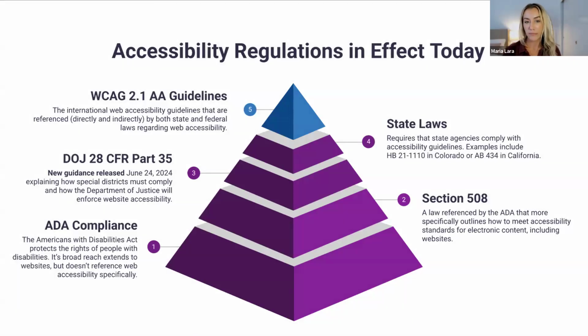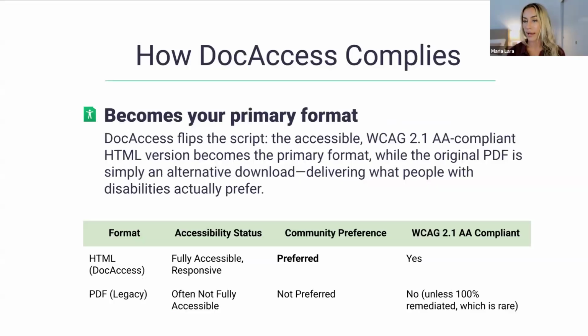So the big thing here to review is the accessibility regulations. I know a lot of you have been aware of the WCAG 2.1 AA standards, which is the gold standard for accessibility. Other folks in Colorado, you've already begun getting up to speed as of July, making sure you're compliant with HB 21-1110. And other folks are gearing up for the DOJ ruling, which comes into effect in 2026 for some entities and 2027 for others, like special districts. So all of these are stacking upon each other, all pointing to that gold standard, the WCAG guidelines. So how does DocAccess comply with this?